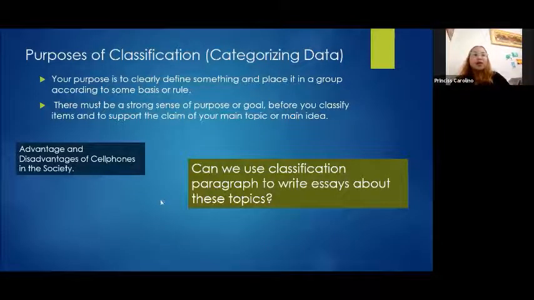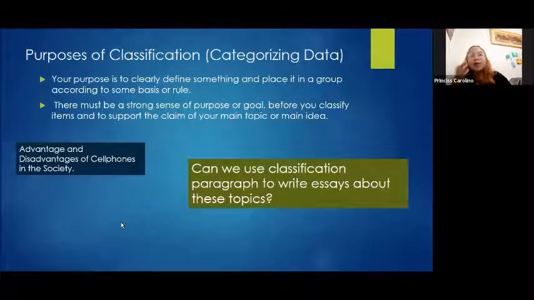For example, cell phone connects all people around the world, or cell phone connects the people around the globe. So it's an advantage, 'di ba? And while the disadvantage naman could be cell phones can destroy relationships. So that is a disadvantage. You can list down more advantages and disadvantages of cell phone kung marami kayong maisip.